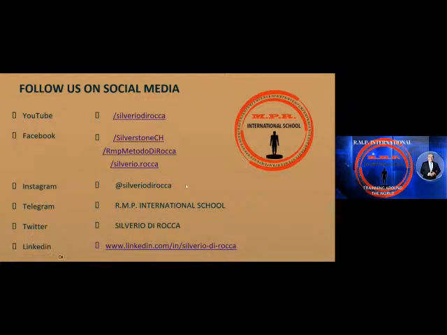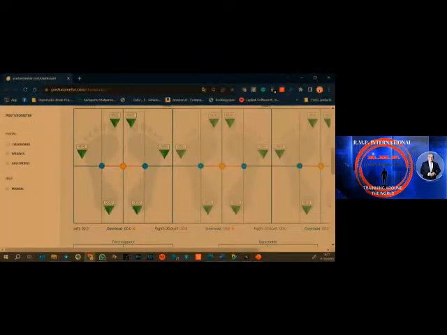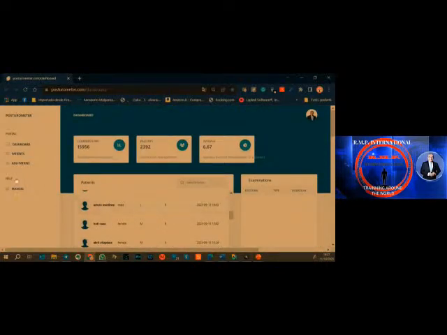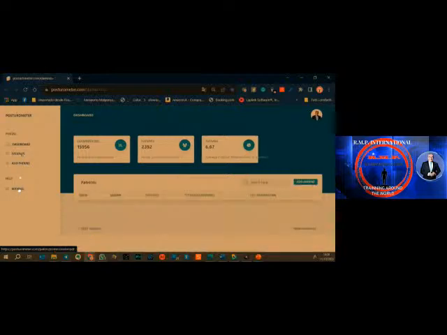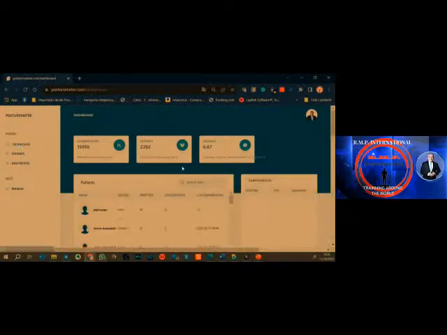And I will show you now the Posturometer, how it works, the software. All right, let me change the screen, and then you see the Posturometer. This is the software. The software is very easy. There is a database here with all patients. You can add a patient here. You can see the patients you have. Okay. And this is the dashboard. Very simple.